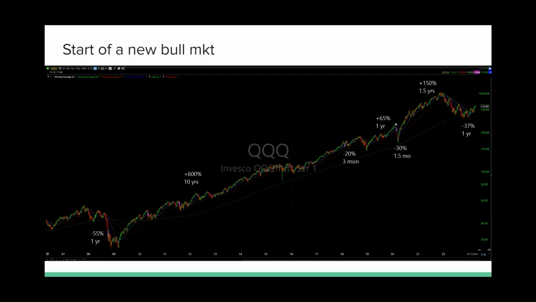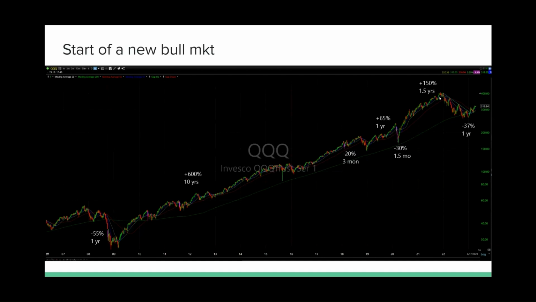This was the COVID crash that I'm sure you guys all remember. Here, the market went down 30% in a month and a half. And when it snapped back from here, we went up 150% in the NASDAQ in a year and a half. So as you can see, when we snap back from a sharp drawdown of more than 20%, usually there's the potential for the indices to keep going up and make really big gains. And this is a time when, again, you want to focus on position trading and capture those huge moves versus swing trading and letting go of the stocks too quickly.